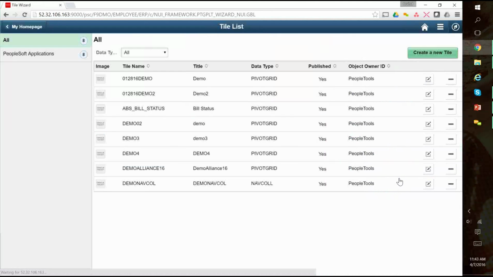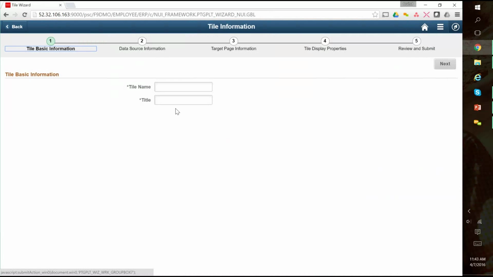And this is new in 8.55. So what you can do is you can create a new tile, and this is over the top. Let me just point this out so that everybody understands this. This is what you would call a guided horizontal navigation process. And this is something that was not available in 8.54 for Fluid, but it's now available.